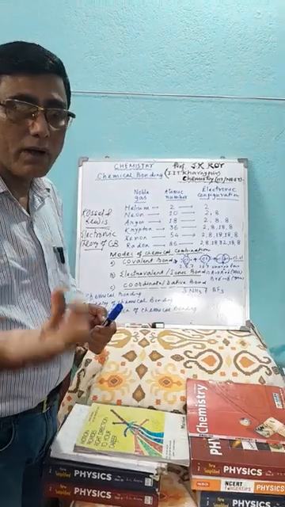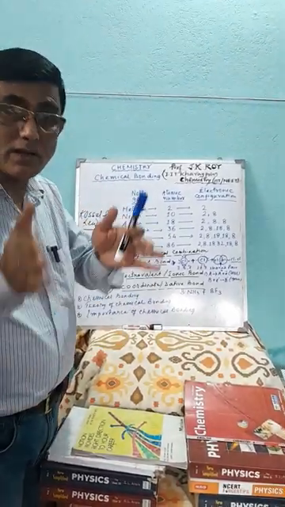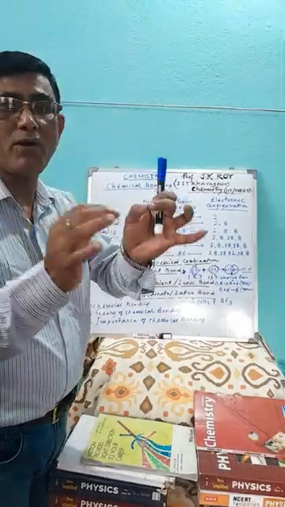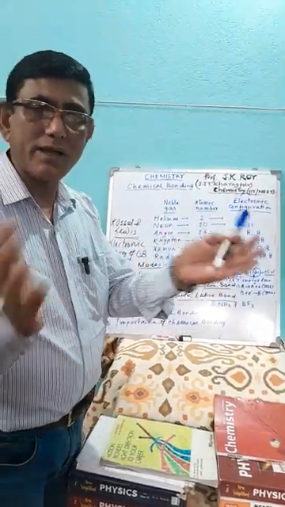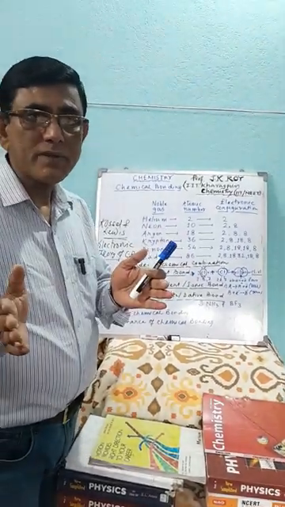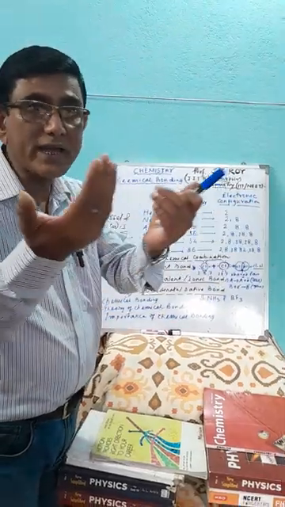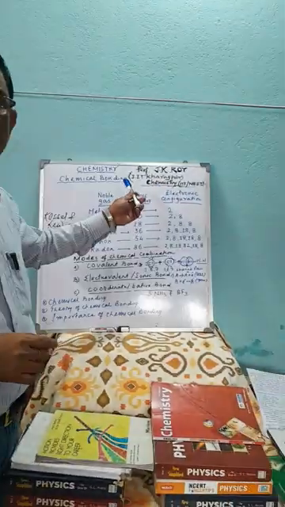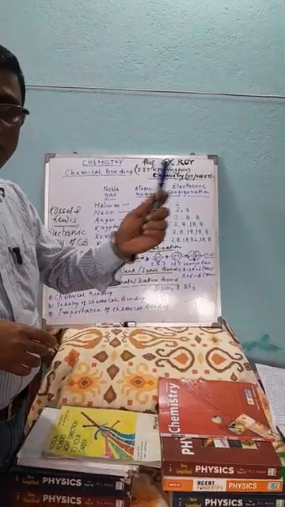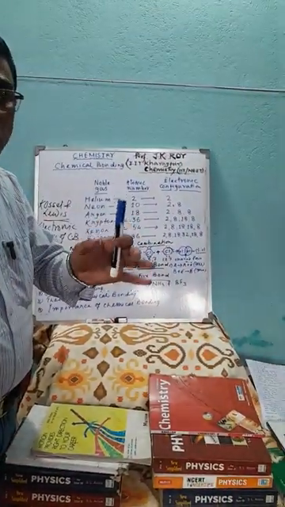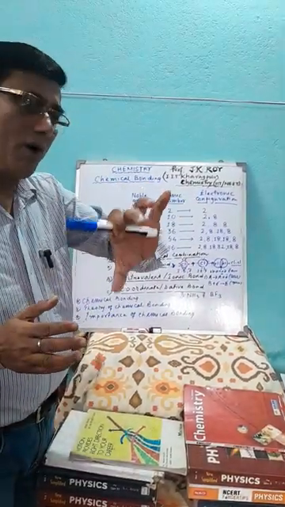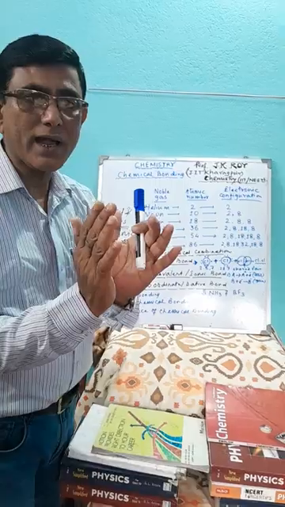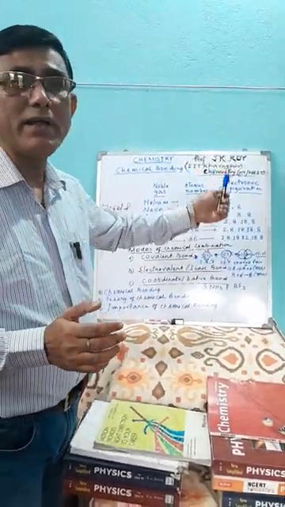Dekho, the water we drink, which is love for our life, oxygen gas, all are mainly based on this chemical bonding. Water molecule, hydrogen oxygen ka reaction. And most important, our medicines, the drugs we are taking every day. Except few Himalayan sadhu, there are very few houses where drugs and medicines are not used regularly. All the drugs and medicines kaise bana? They are formed of different compounds, of various molecules or elements. All the elements or molecules combine together and form a compound. That compound forms ultimately drugs and medicine.